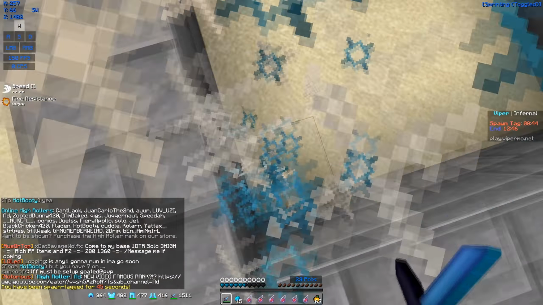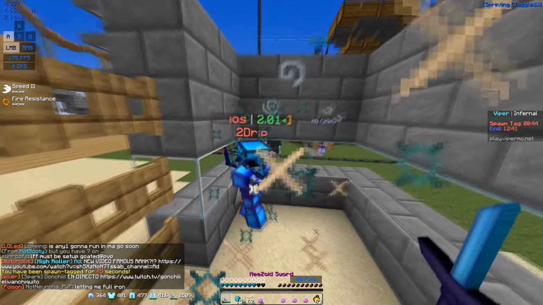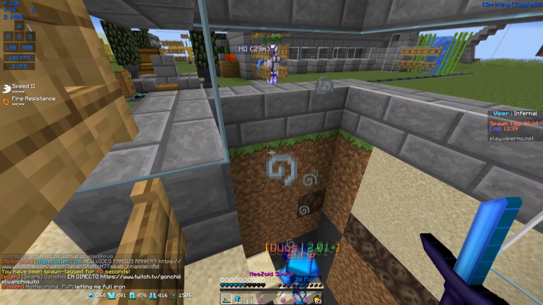Alrighty, guys, it's looking like my boy 2-drip wants to run in. Dude, there's no way this guy just ran in. Okay. Alright, bro, we're gonna get him with the trap. Guys, we're gonna get him. Oh my god, this is hype. Ready? 3, 2, 1. Got him.